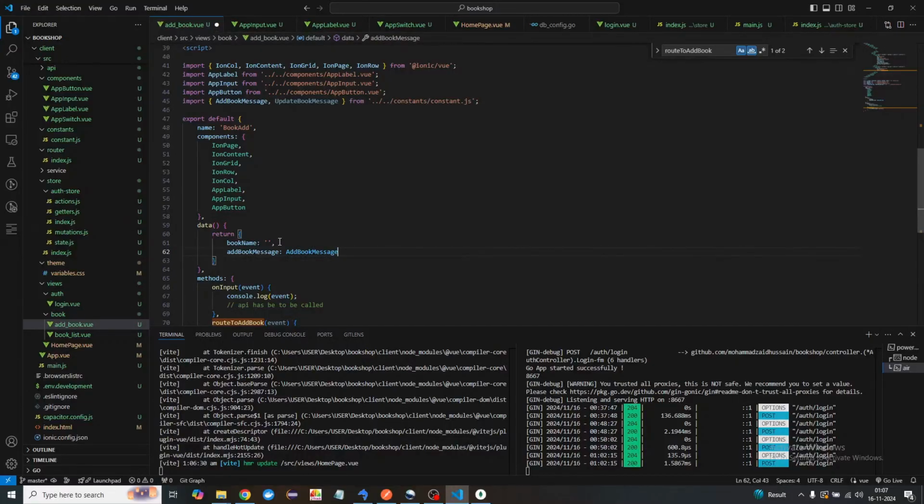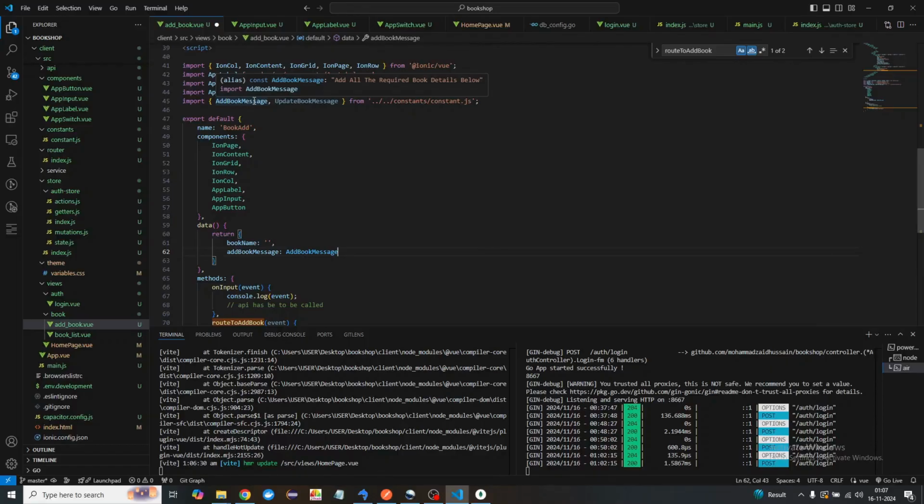Why am I again defining one variable in the data variable? Because if let's say we want to change this add book message at runtime or later in the program, we can easily modify this add book message, and then this original add book message won't get affected.